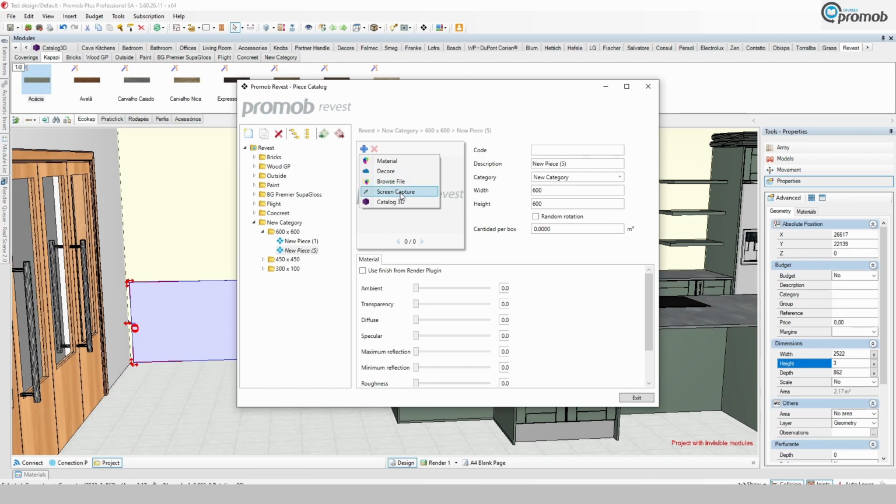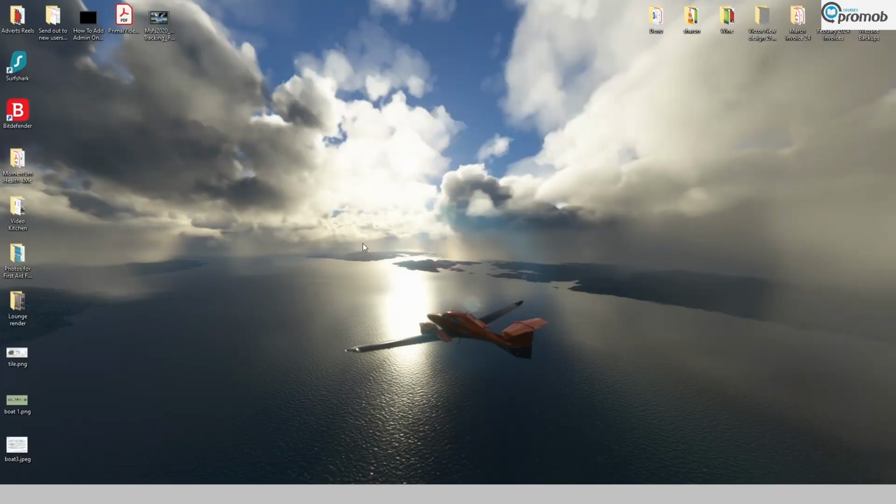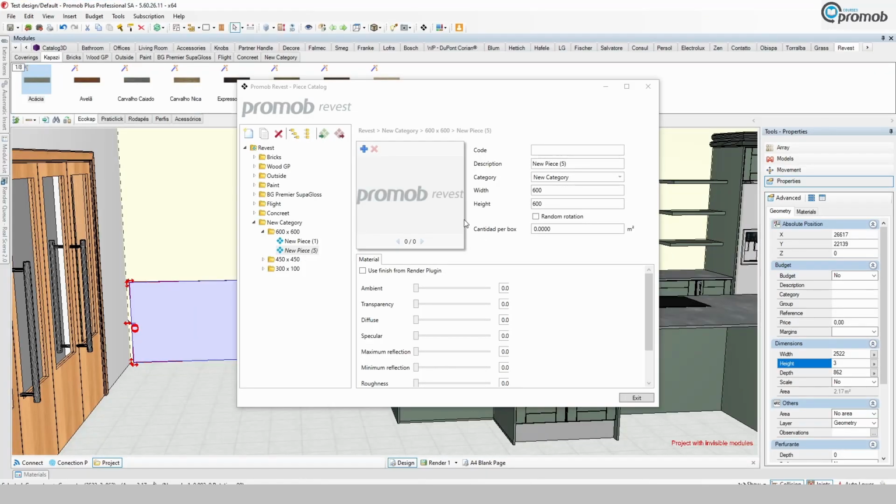Screen capture allows you to pick a color on your screen quite easily. So if you've got a browser open and a tile open, you can click on the screen capture, click on the tile, and it can bring it in. And you've got your 3D models.